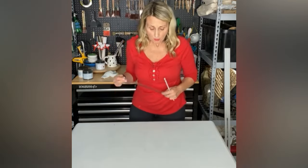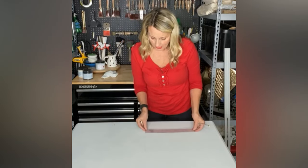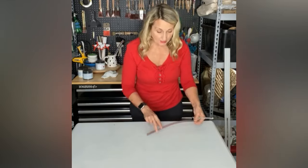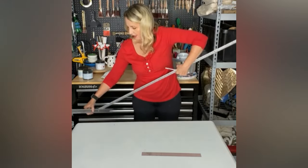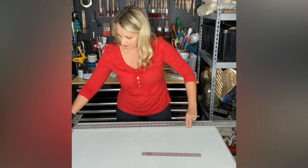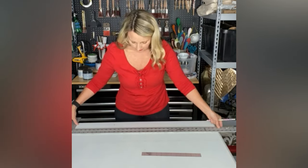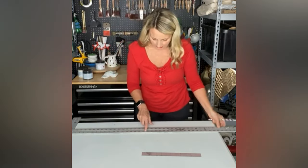So that's that. So what I can do from here, you guys, is now I want to do the same exact thing with the end point. I'm gonna measure 5 inches out from that. But you wanna use that T-square to do this because you want to make sure that you are straight on the edge. So I'm gonna put that right here, line it up with the other side. That way I know that my line is straight. And I'm gonna count out 5 inches from here.